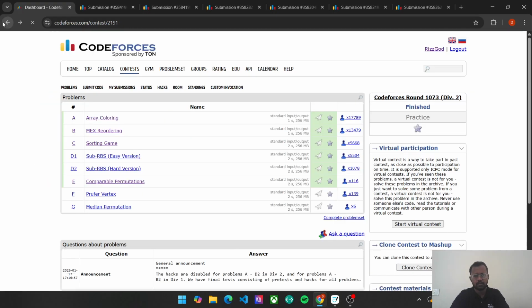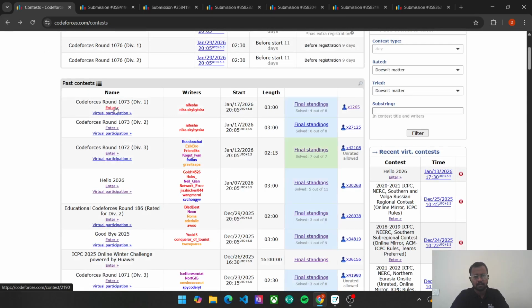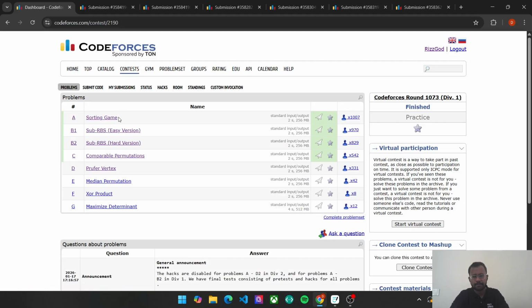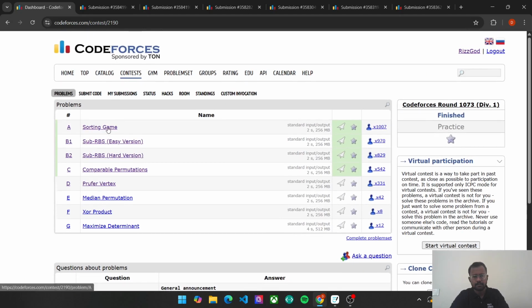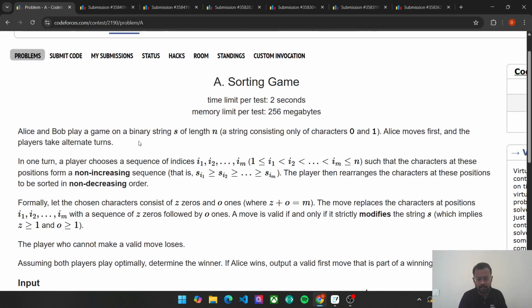Let's move on to the div1's question. So let's read the first question of division 1. Alice and Bob are playing a game on a binary string s of length n, only containing zeros and ones, right?